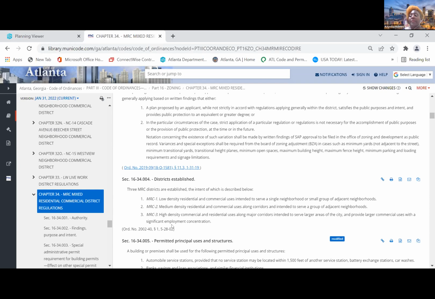This is also important when we have conversations with developers and other stakeholders, and they come in and ask for a project that says, we are coming in to build a project that is mixed use. And we say, well, tell us how it's mixed use. What are you providing? Oh, it's 445 apartments. And we go, that's not mixed use. That's a multifamily development. So why are you seeking to do an MRC3 when that is a mixed use category? And usually the response is, oh, we're looking for more density. Yeah, we get you're looking for more density, but you're only providing a certain product.